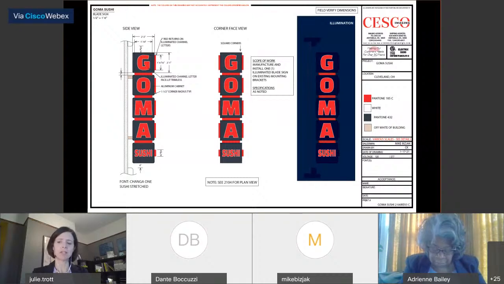Any other questions, Ms. Bailey, or would you like to put forward the motion you were going to previously? Yes. The motion is to accept the design as presented, but with the suggestion to look at the reveal color in the background of the sushi sign to change the sign as suggested, and also share that with staff for their review.